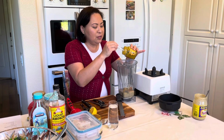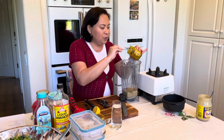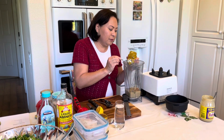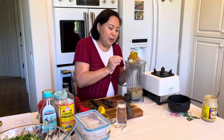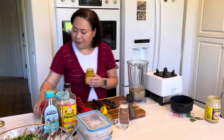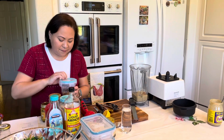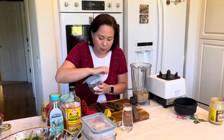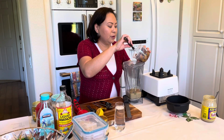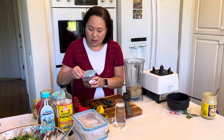Now, I don't have Dijon mustard, but I do have this gourmet mustard, and I want to put about a tablespoon. This is a teaspoon here, so I'm going to use about 2 of those heaping ones. That should equal about a tablespoon total. And then we're going to use some of my homemade roasted garlic here. I'll use the knife here. We're going to put 3 in there because the other one is really small.